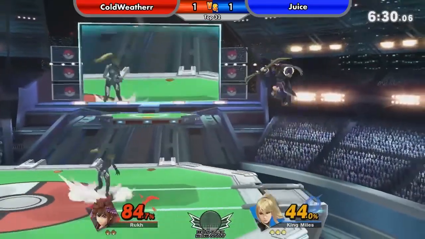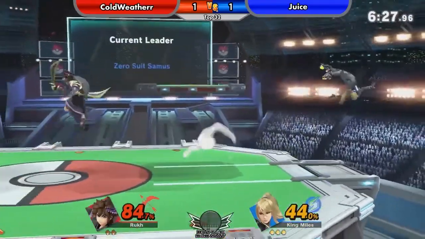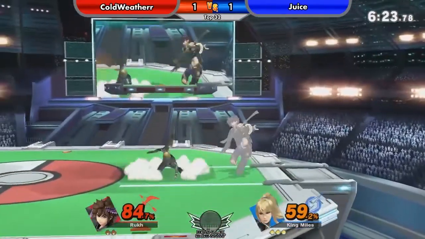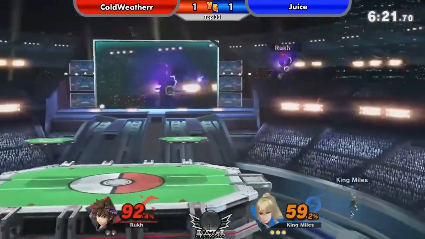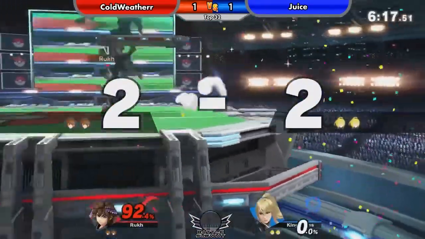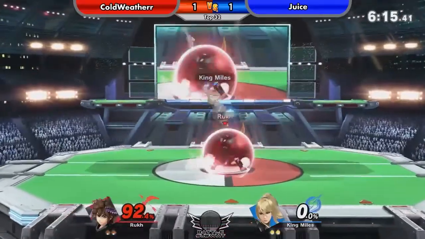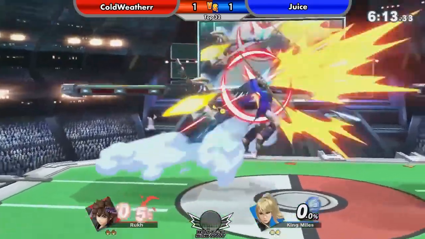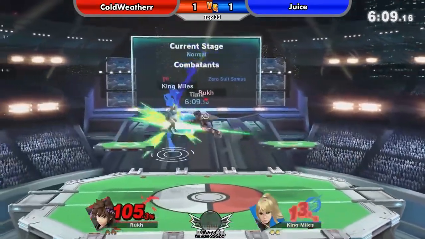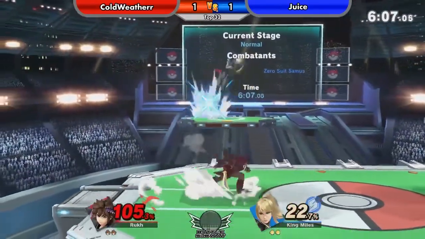But we've seen ColdWeather bring it back before. I mean, we just saw it last round. So he can, if he's able to maintain his composure and just get a nice reverse just like that, that's all he needed. That's all he needed was that excellent reversal off stage. Juice went a little too hard and lost the stock for it. See there, he went for it again. This time, ColdWeather was just a little bit lower.